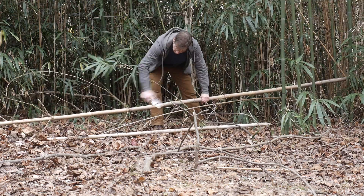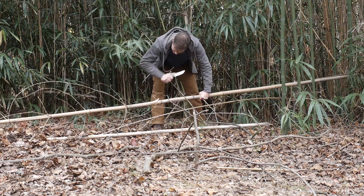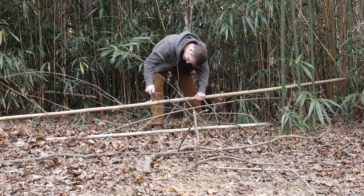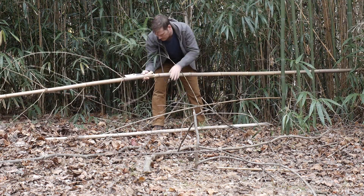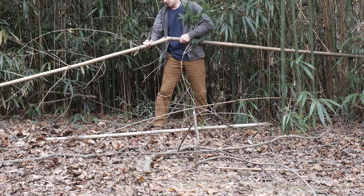Let's do some yard work and cut up some fallen bamboo that gets in the way of my lawn mower. Because folders are made for chopping, right? And you're like, 'actually they're not — how about a machete?' This is a fun blade, and now that it's discontinued I'm sure you'll wind up paying more than $164 in the future. Sorry.